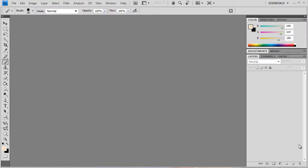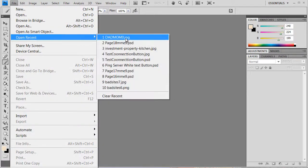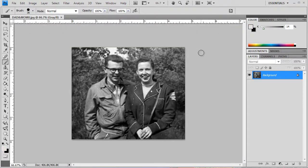In this recording, we are going to look at colorizing black and white photos in Photoshop. Now, this works equally well in Photoshop Elements. Your first job is, of course, to access a black and white photo. I happen to have one here.